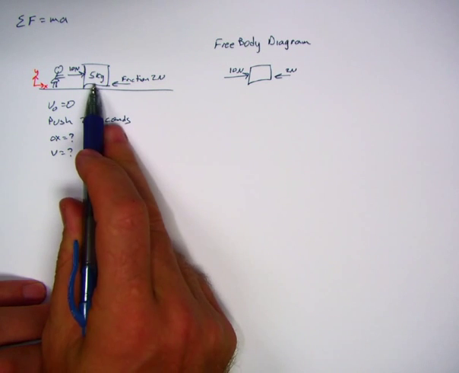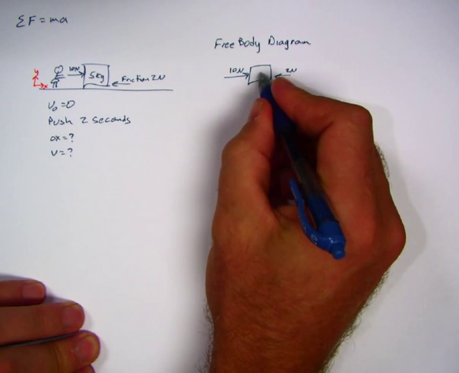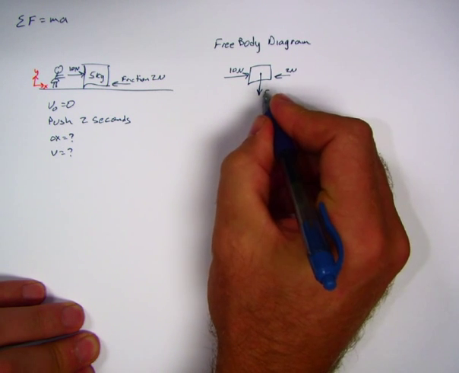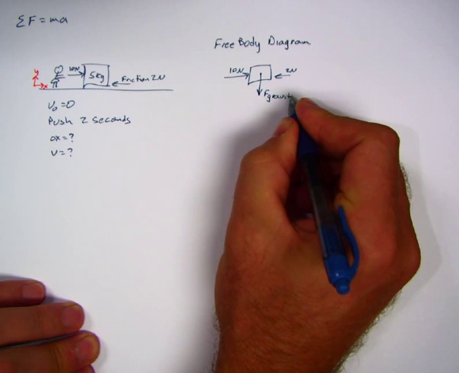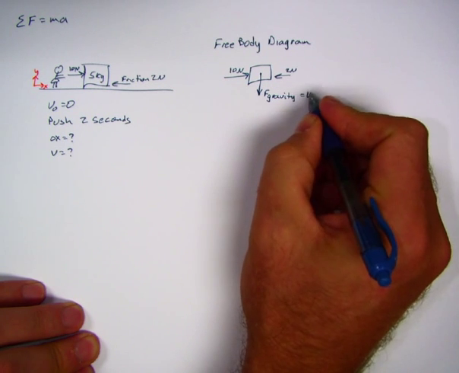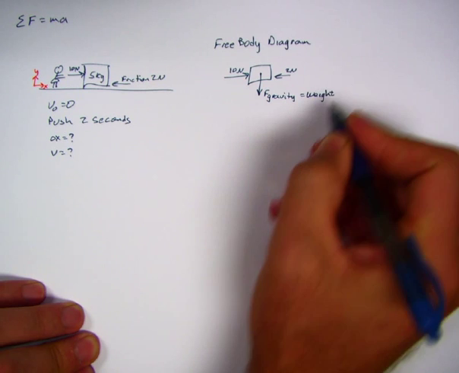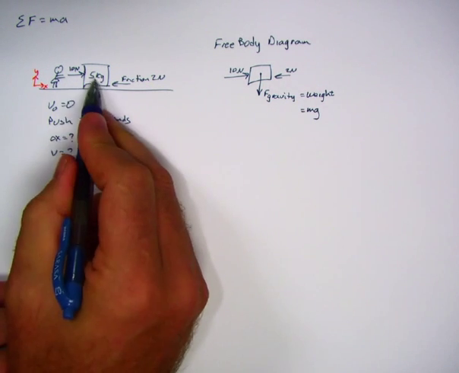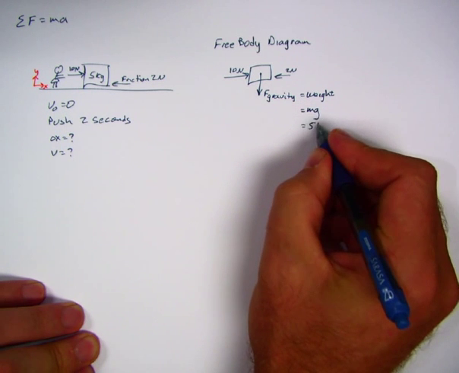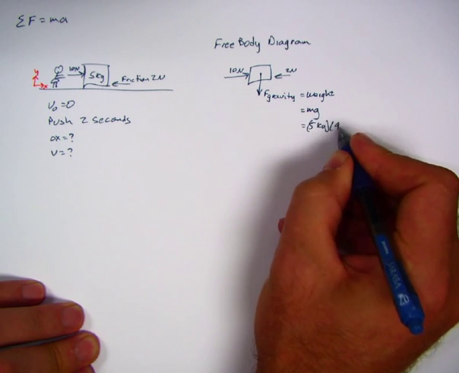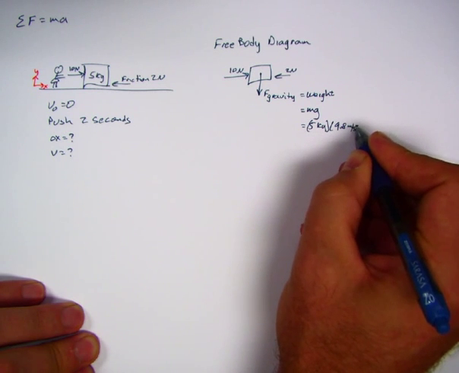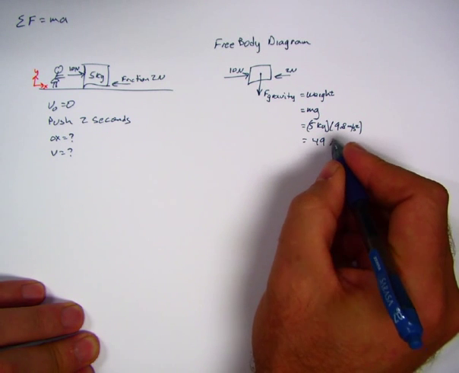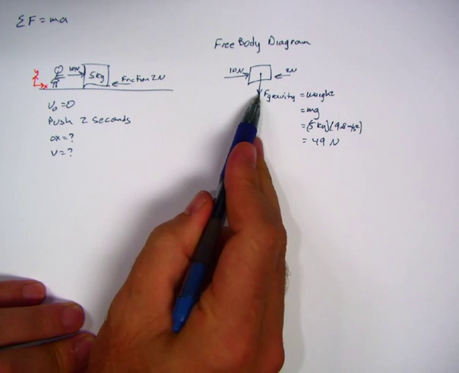We also know that gravity is pulling down. The force of gravity is what we call the weight. So the force of gravity is the weight of the object. In this case, the force of gravity is equal to m times g. If we want to calculate real quick, we could just say 5 kilograms times 9.8 meters per second squared, or 49 kilogram meters per second squared, or 49 newtons. So 49 newtons down, that's the weight.